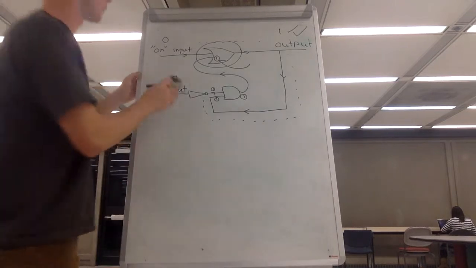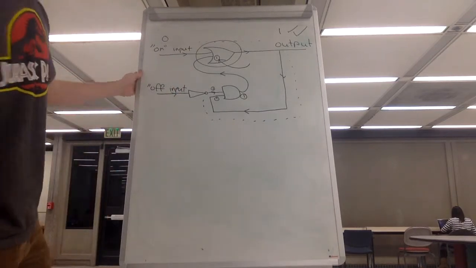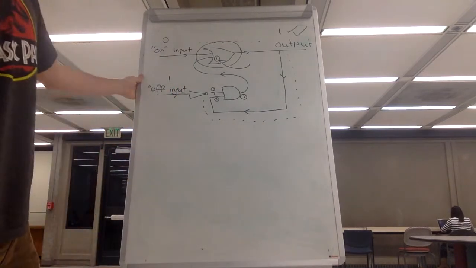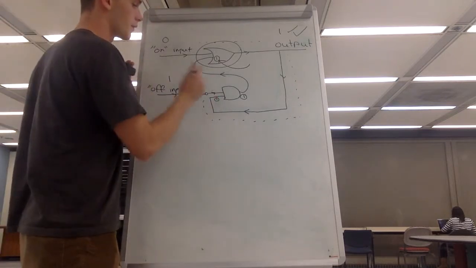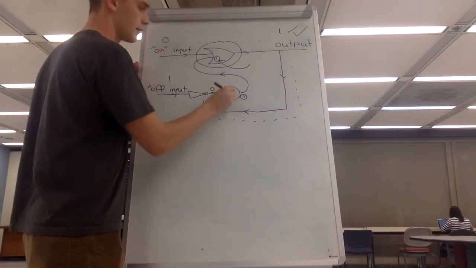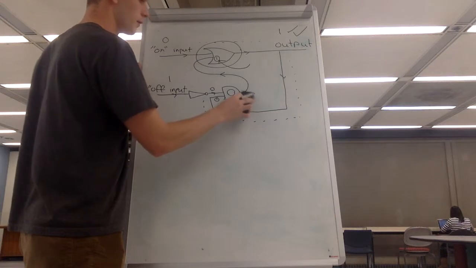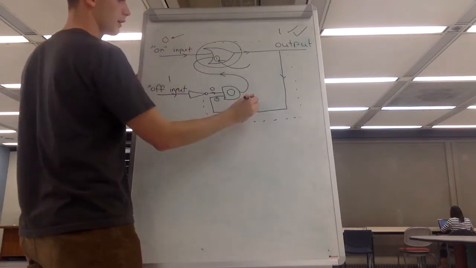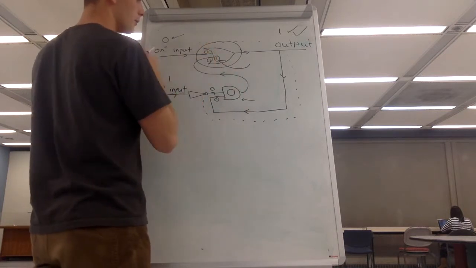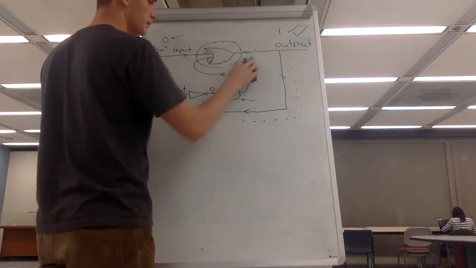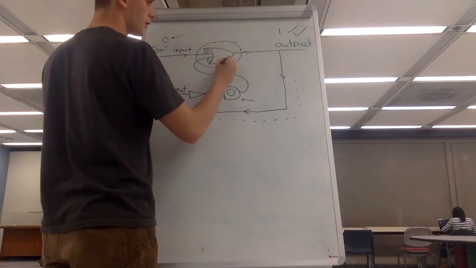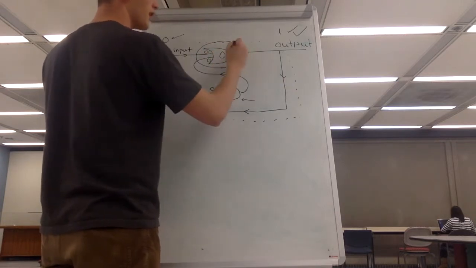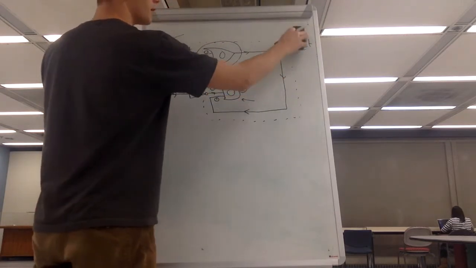But if we turn on the off input, then that AND gate switches off, since one of its inputs is now 0. And so it doesn't support the system anymore. Because of that, both inputs to the OR gate are 0, and then the output becomes 0 as well, recalibrating the entire system to be used again in case it sensed another antigen.